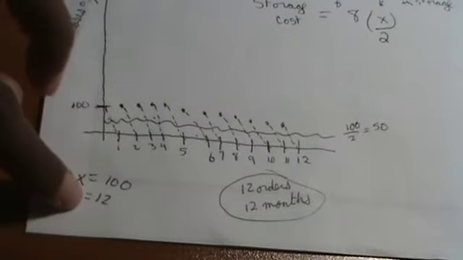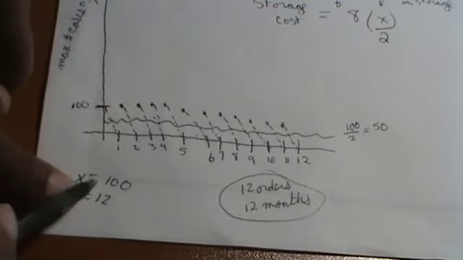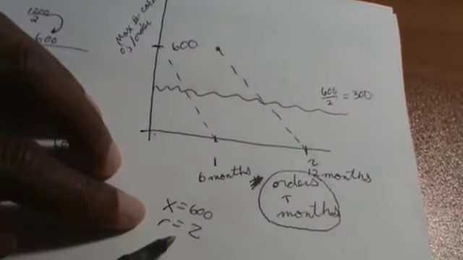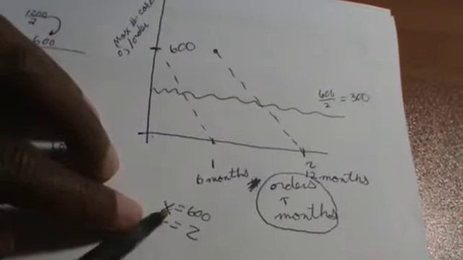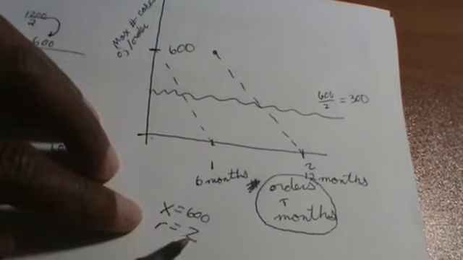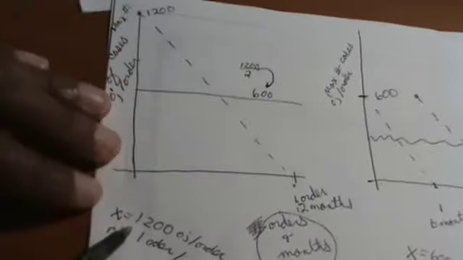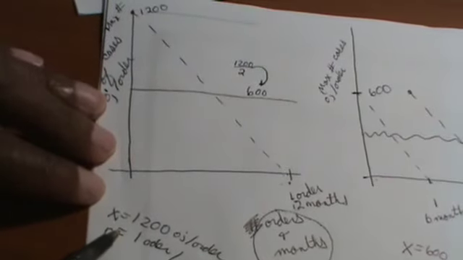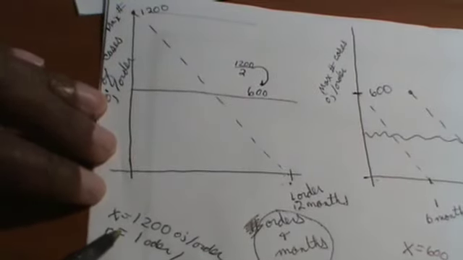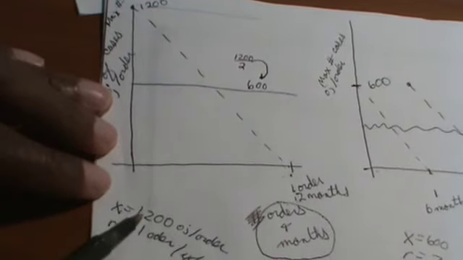So each time you'll notice I get the exact same number if I multiply these two together. X times R gives me 1,200, and that makes sense. 100 cases 12 times gives you a total of 1,200. Over here, let's try it again. X times R, still 1,200. If you have 2 orders of 600 each, that should give you a total of 1,200. And then here also, X times R equals 1,200, which is the total that you have. So 1 order of 1,200.